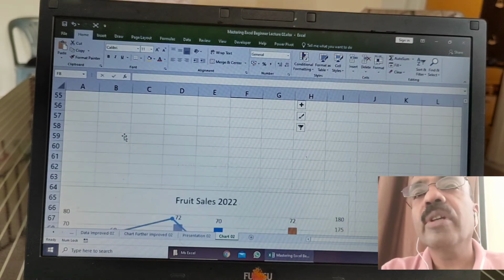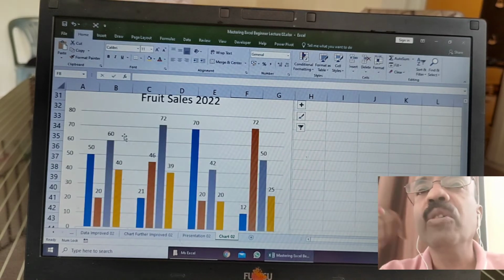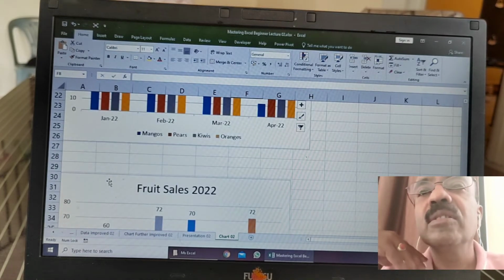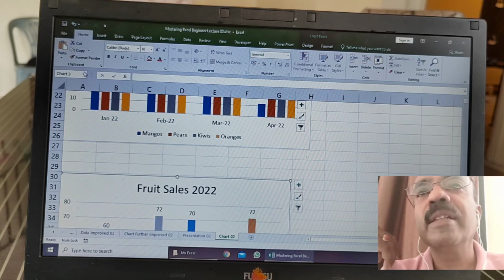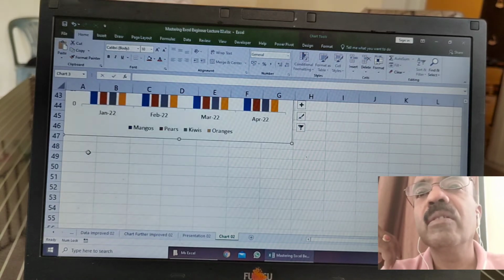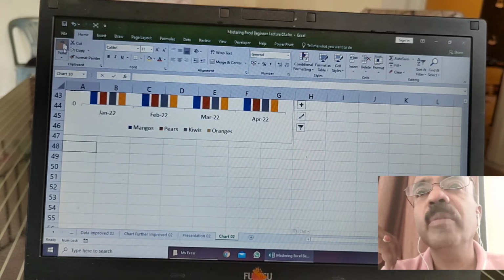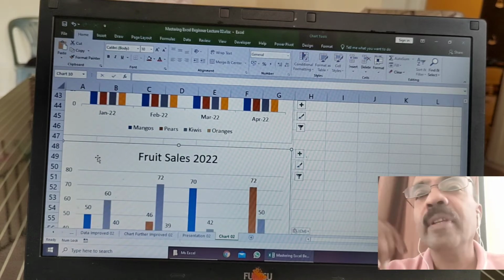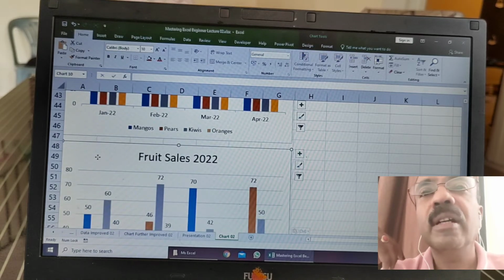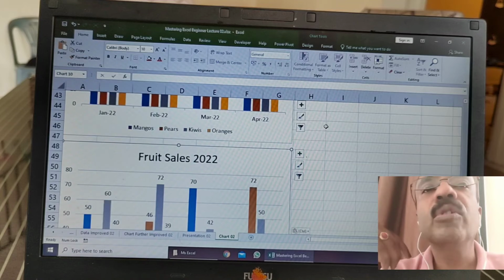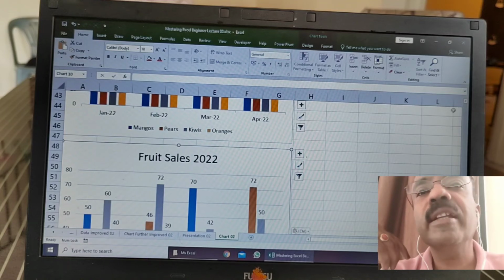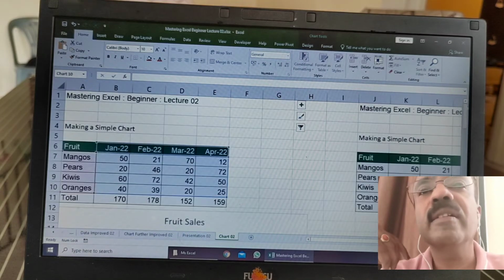Okay, now we want to see the total inside this. So how to do that? I just go here, copy, paste the same chart, and then I want to add the total here. So if I go back to my data after selecting the chart, it's highlighted.